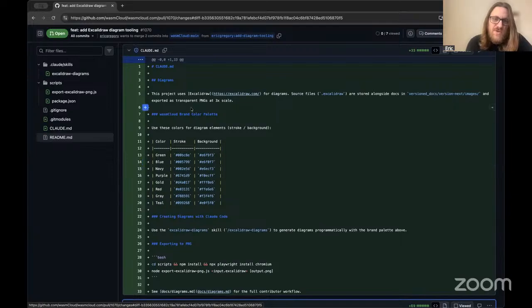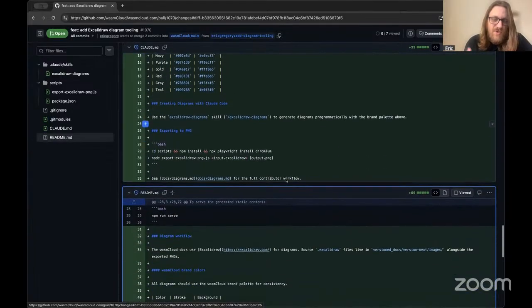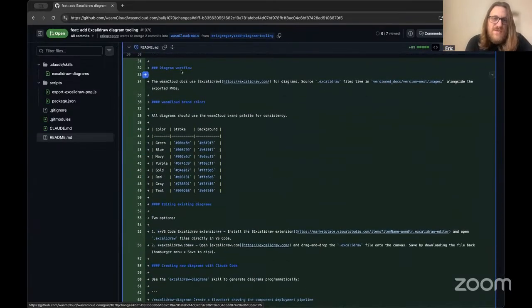Along with those, we've got some information for Claude in a claude.md file that helps Claude Code more effectively generate the kind of things we're looking for, and some documentation in the README for humans.